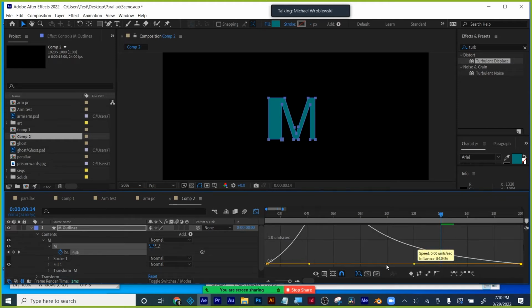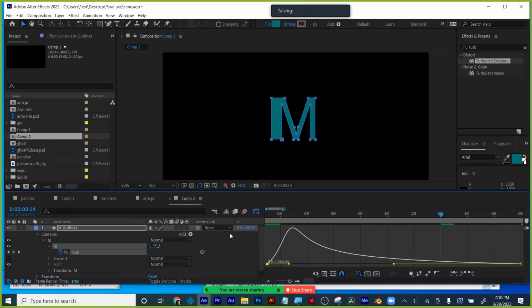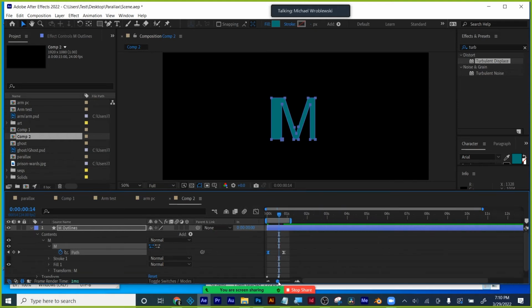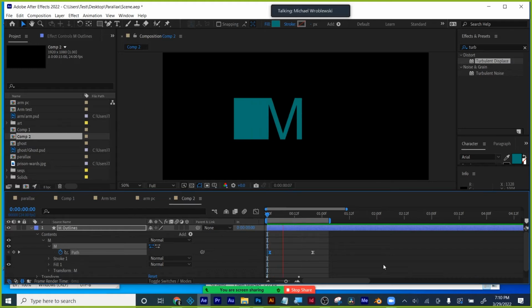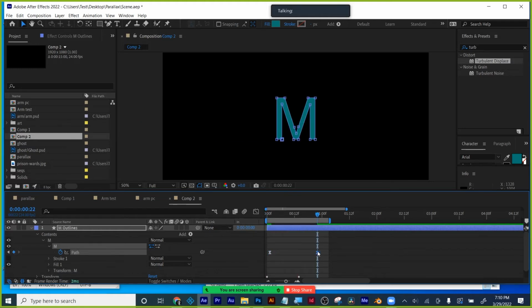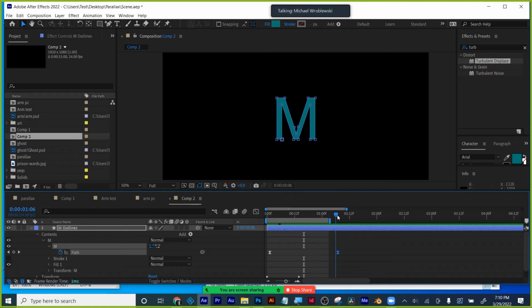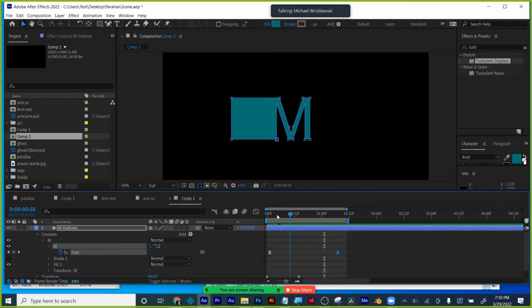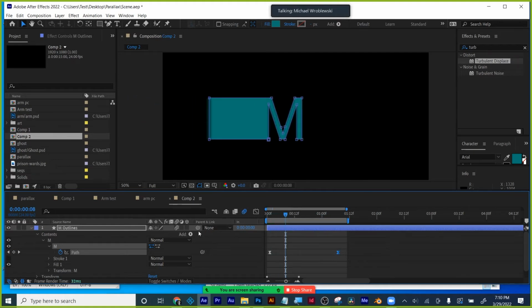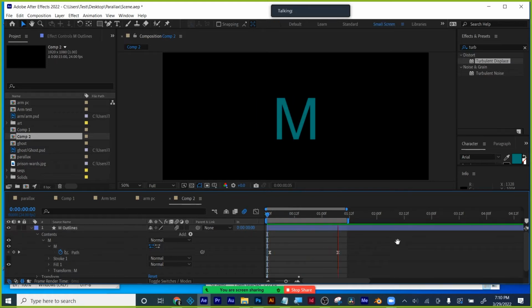And I'm going to match a little closer to my original speed graph from the other one. Let me have that go a little bit longer. Let's drag that out a little bit more. So it's a little bit of follow through and overlapping action where the letter's still moving after the other one stopped. Let's kick it up. Let's try some motion blur.